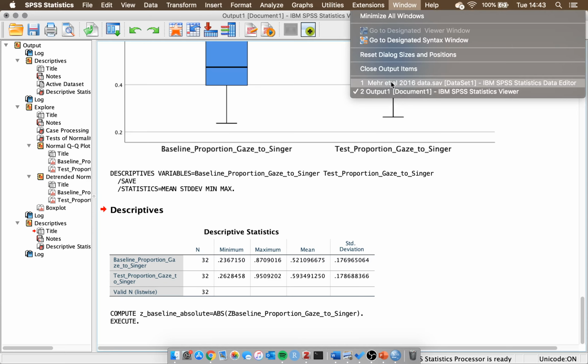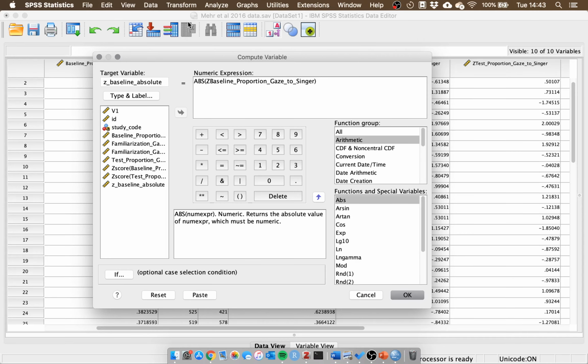If we go back, we want the second variable. So if we go compute again, it will already have this information there, but we want to change it slightly. So instead of baseline, we now want test. So we've got z test absolute. We can keep the ABS and brackets part, but now we want the z-score for the test proportion.